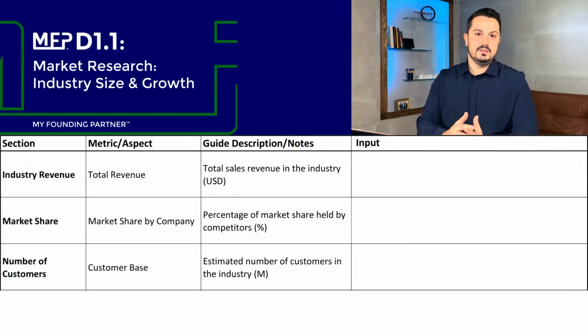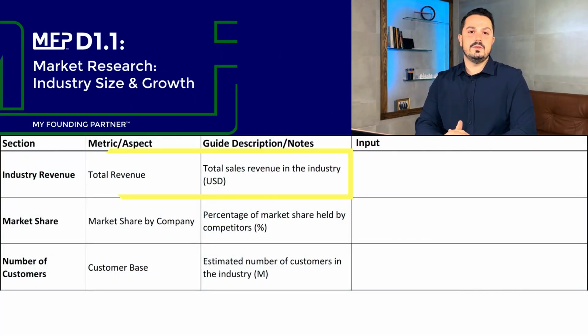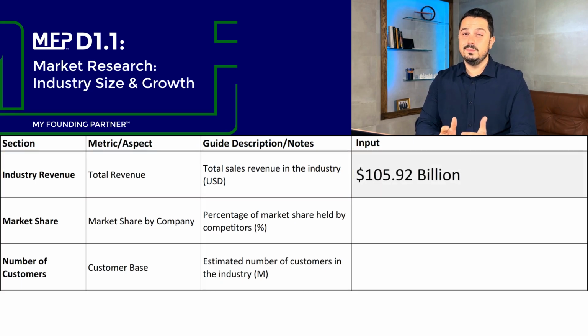So we're going to look at the first three metrics we mentioned for our existing example. For example, industry revenue. I would be looking at the furniture industry, maybe the wood furniture industry. Just by doing some online research, this is something that would be in the $106 billion range. It's a fairly large industry to tap into.